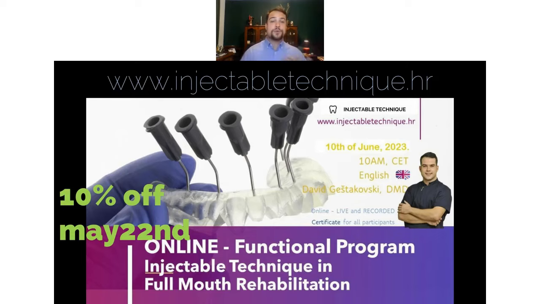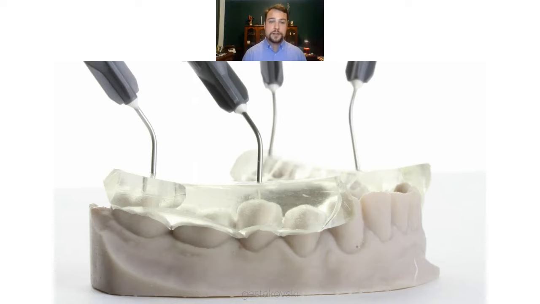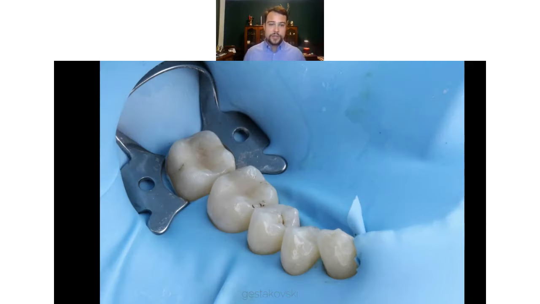Now, let me show you a short protocol of the injectable technique in the distal teeth. Here, I like to isolate everything with the rubber dam, because you can isolate a central incisor, but it's harder to isolate a lower second molar. So I like to place the rubber dam on an oral segment or the whole jaw, depending on how many teeth I am treating, how much time I have, and so on.